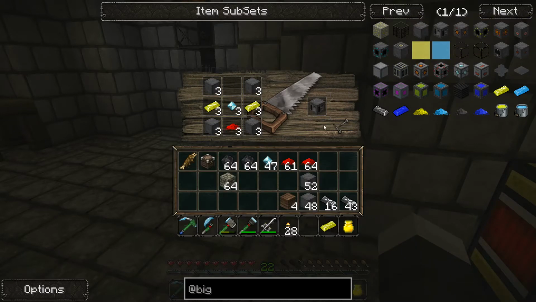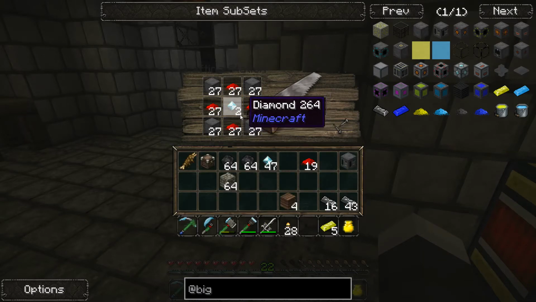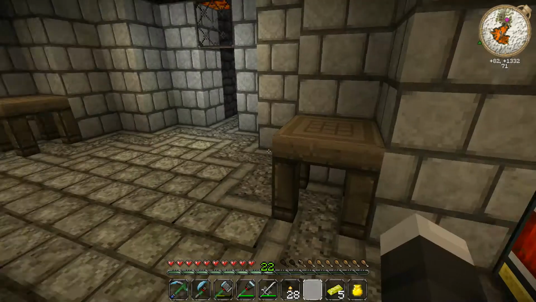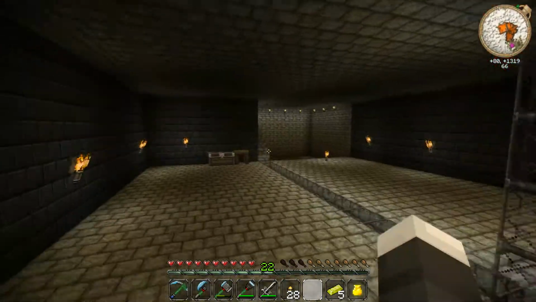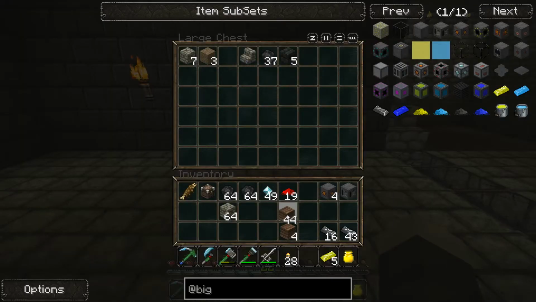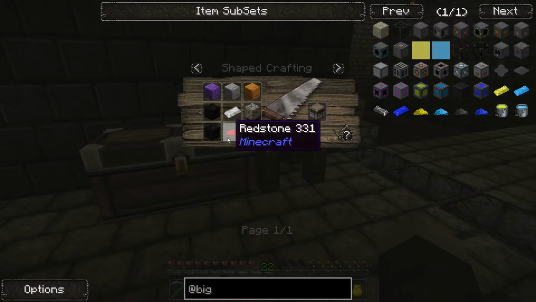Making controller. Done. That easy. Power tap. Boom. Again. That easy. Then we need a piston, so I should have something down here. There we go, got some lovely wood. Quickly make a piston down here, so it's access port. We need two of these.